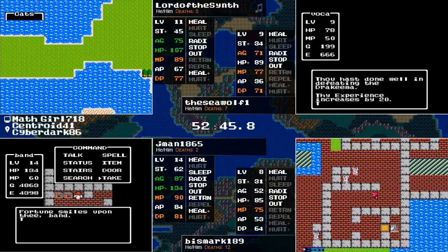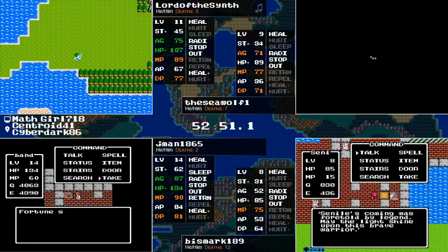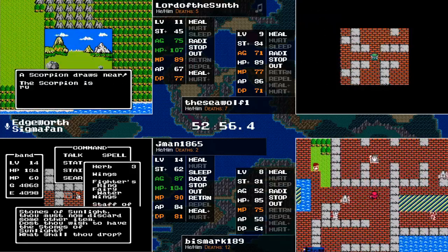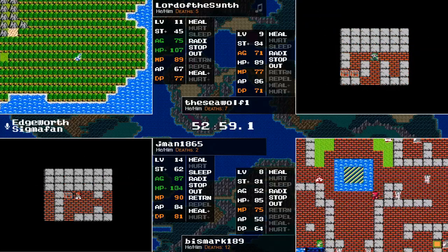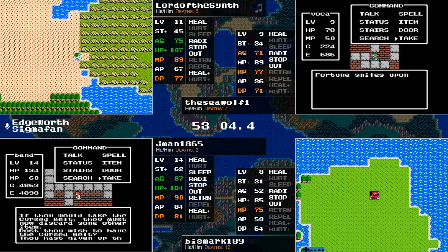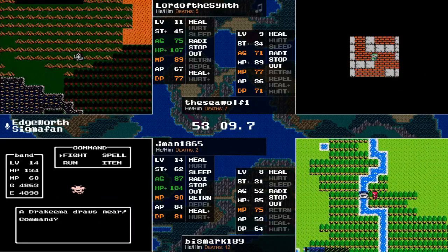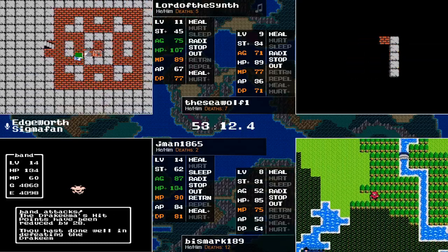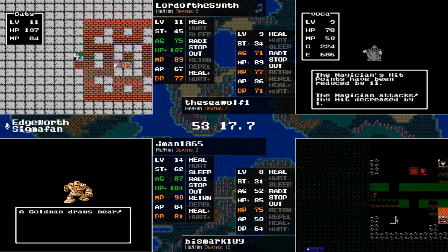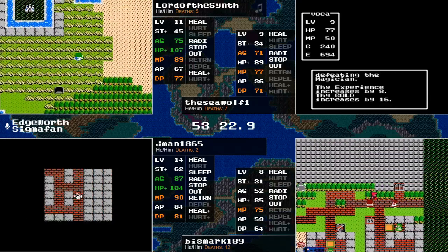But yeah, there's some armor for Bismarck, and there is a grave dive for J-Man. Stone's coming up. Well, J-Man now has the Stones of Sunlight. Now it's just a matter of finding everything else. Lord of the Synth now is like, alright, fine, I'll go to Sherlock now. Fine, I guess.